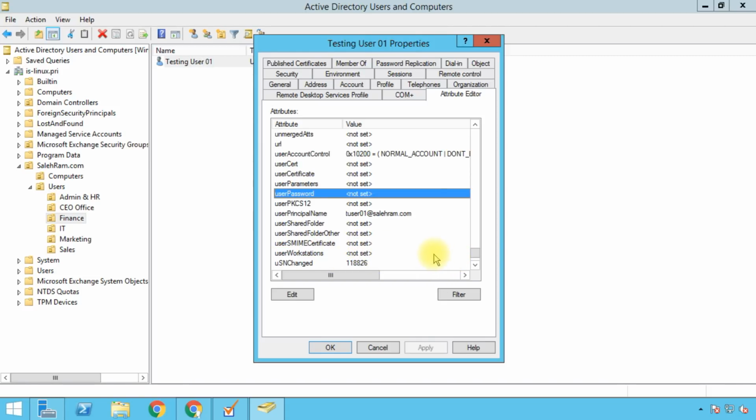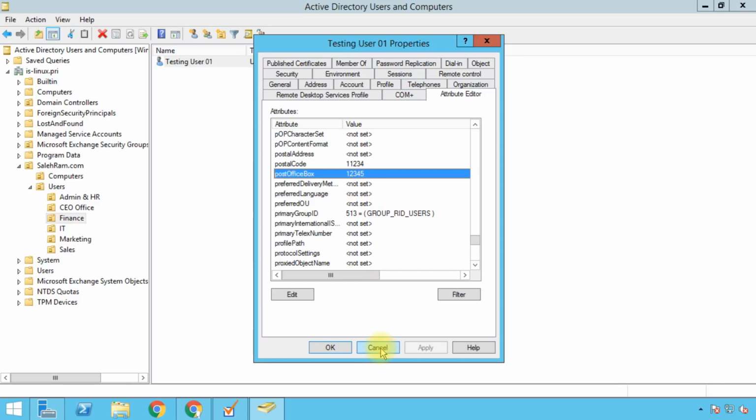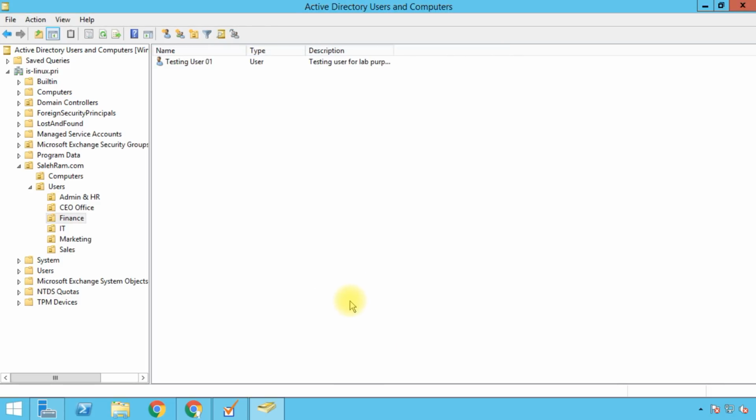Basically, this is how the tool will work. It will read these attributes from the Active Directory. It will take the information that is stored inside them, and it will upload it to the corresponding field on G Suite. So let's start now. Let's go to the Configuration Manager window and let's start the configuration for the tool.